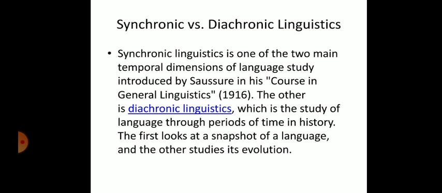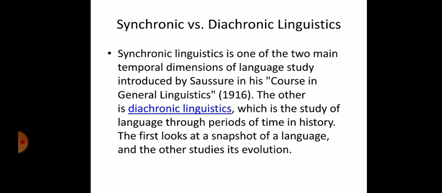Or if we come to the diachronic linguistic analysis, we may say that it can also be termed as historical analysis of language, or analysis of language that cuts across the specific boundaries of time, and it is related to different periods of evolution of language over the years, over the longer history of time.